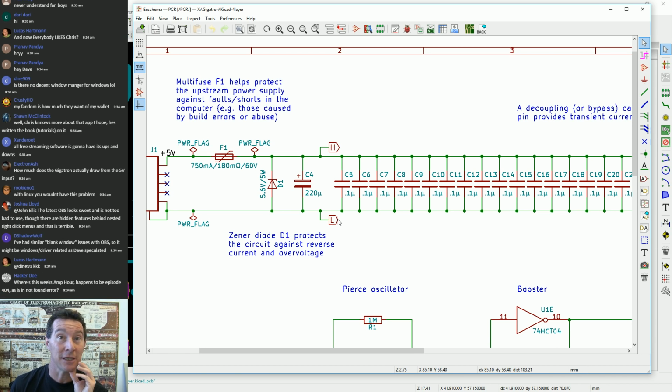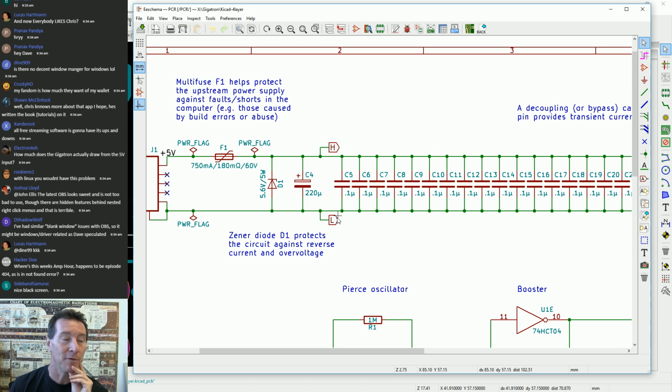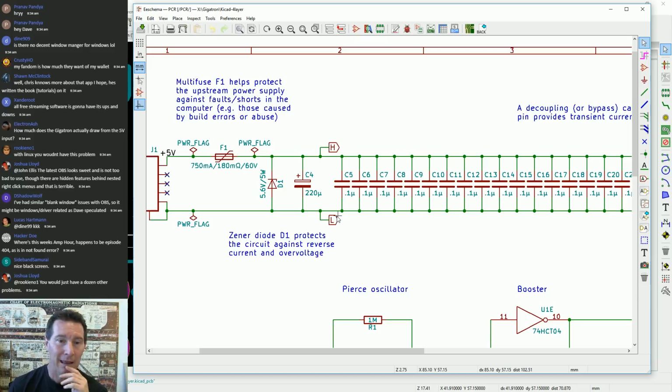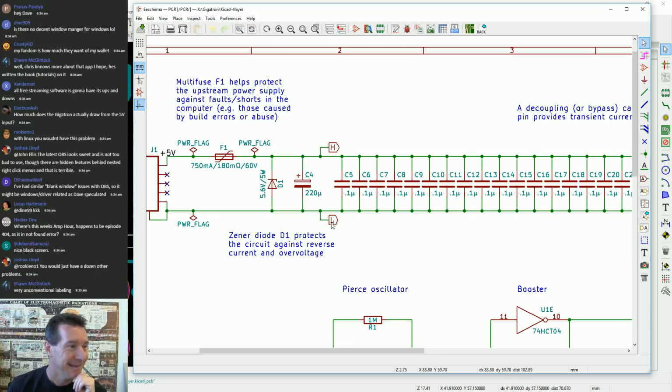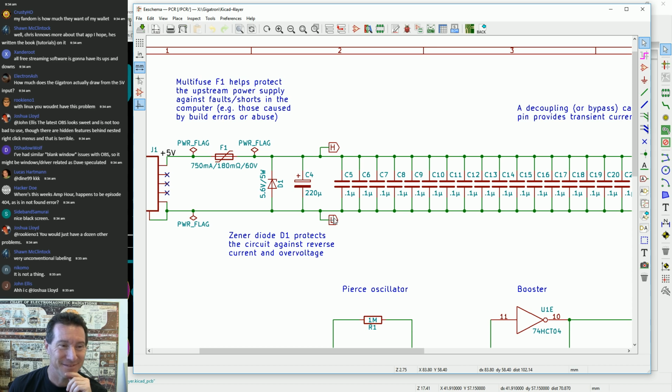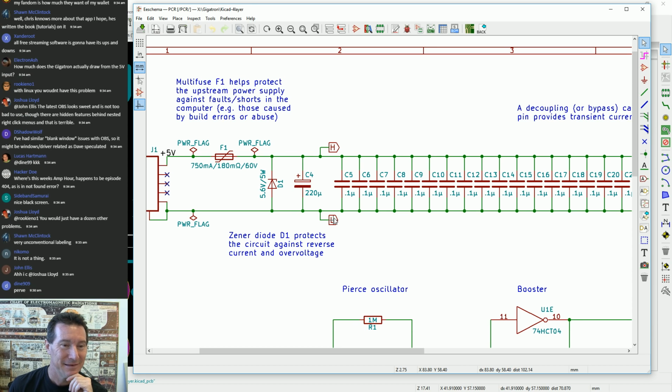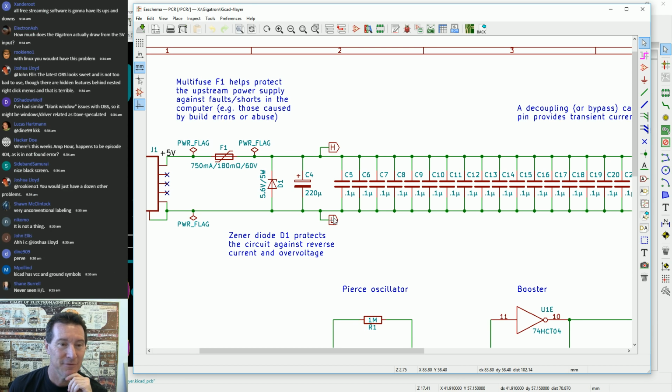Has anyone ever seen somebody do H and L before? High and low. Maybe because it's digital only. It's a digital only board. There's basically no analog on it. So it's like high and low. Makes sense. Yeah, just haven't seen it before.